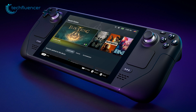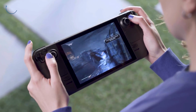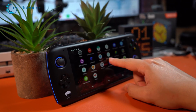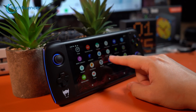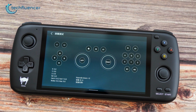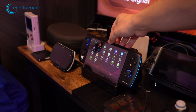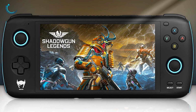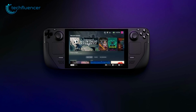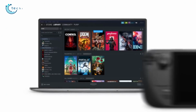In conclusion, the Steam Deck is obviously the most powerful PC gaming handheld that still remains unbeatable for its performance and specs. But when you look at the Ayn Odin Pro, this Android gaming handheld is also the best in its class. From performance to price, it really does a good job being a modern Android gaming handheld. So, if you're a retro gaming fan and looking for a modern gaming handheld with good performance, then go for the Ayn Odin Pro. And if you want something portable and powerful enough to play modern AAA games, then Steam Deck is the right choice for you. So, that was all about the comparison between Ayn Odin Pro and Steam Deck.